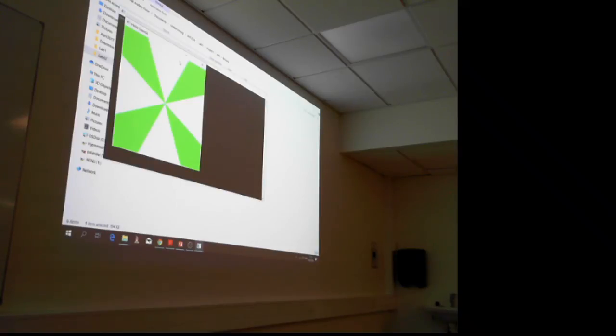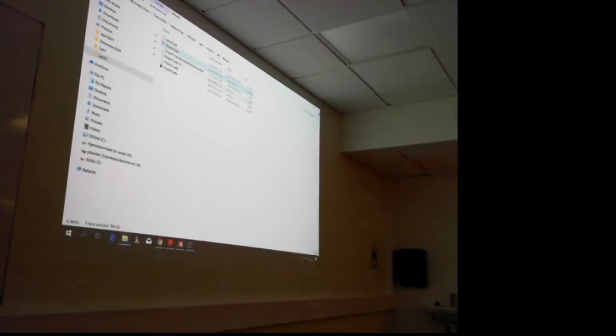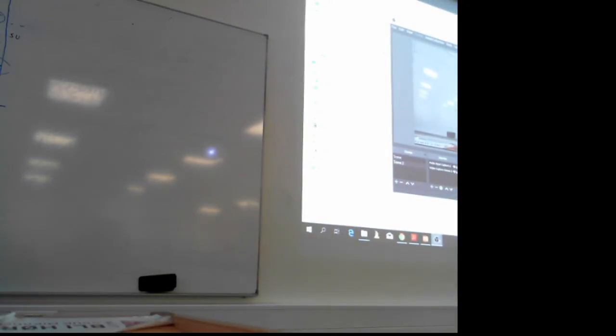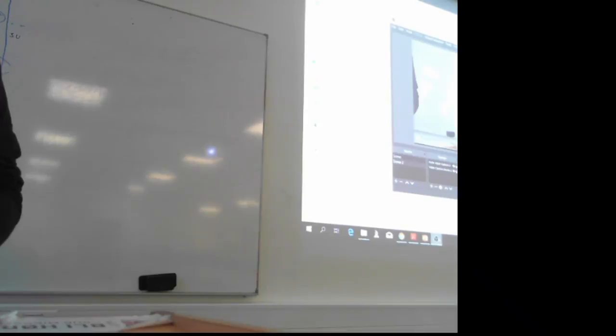Another thing which I may inform you about now is, once you get to drawing this triangle, you know that the coordinate system that OpenGL uses, let me see, there are no markers here. Okay, great.